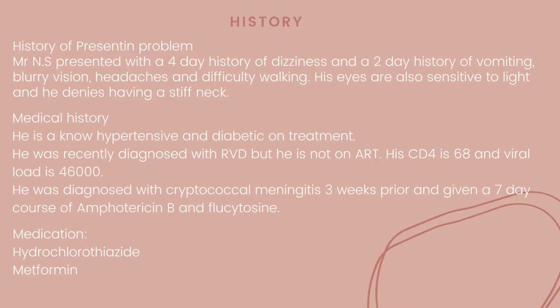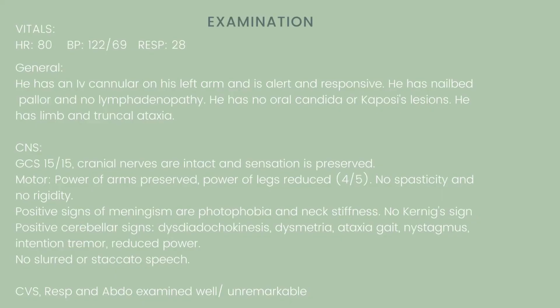On examination, his vitals are: heart rate is 80 beats per minute, blood pressure is 122/69, respiratory rate is 28. On general examination, he has an IV cannula on his left arm and is alert and responsive. He has nail pallor and no lymphadenopathy. He has no oral candida or Kaposi's lesions. He has limb and truncal ataxia.